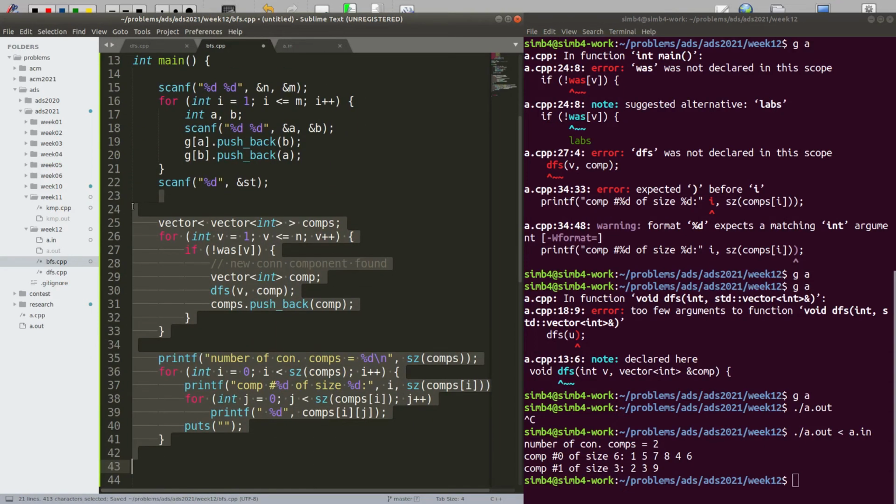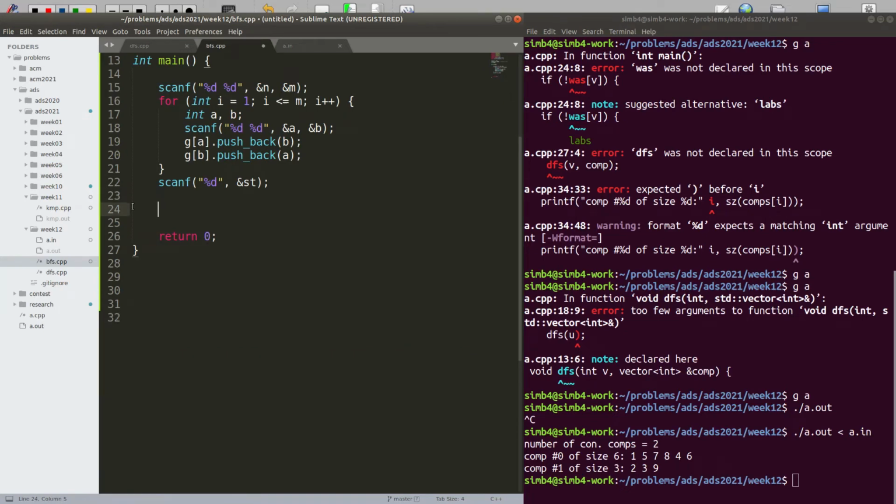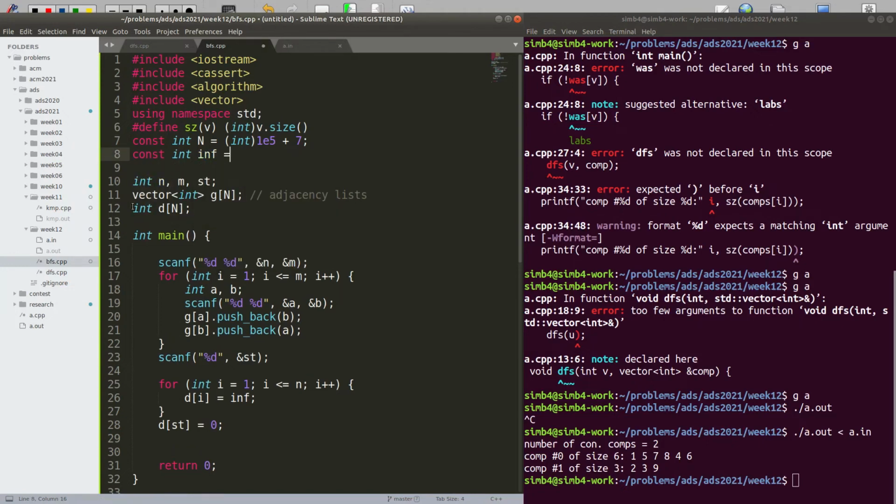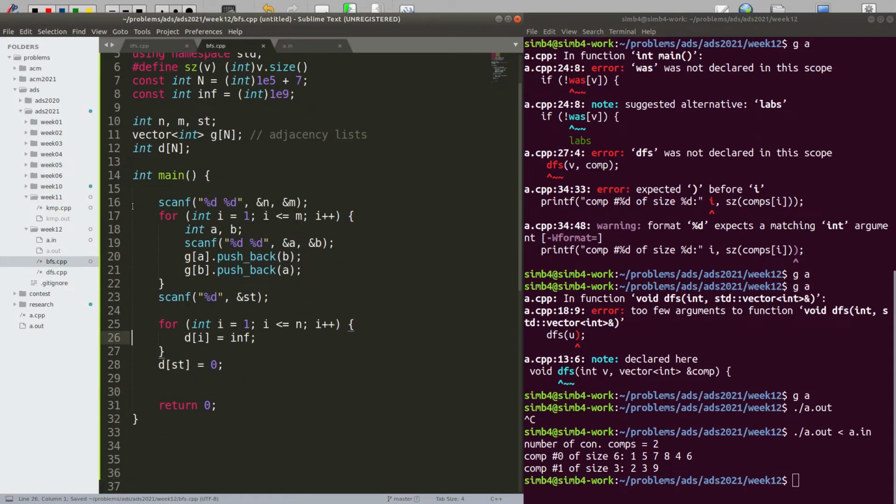So what we do: we set all the vertices to infinity, d of i equals infinity, and then d of st to 0. Let us create the constant infinity, which is going to be a very large number, 1 milliard.